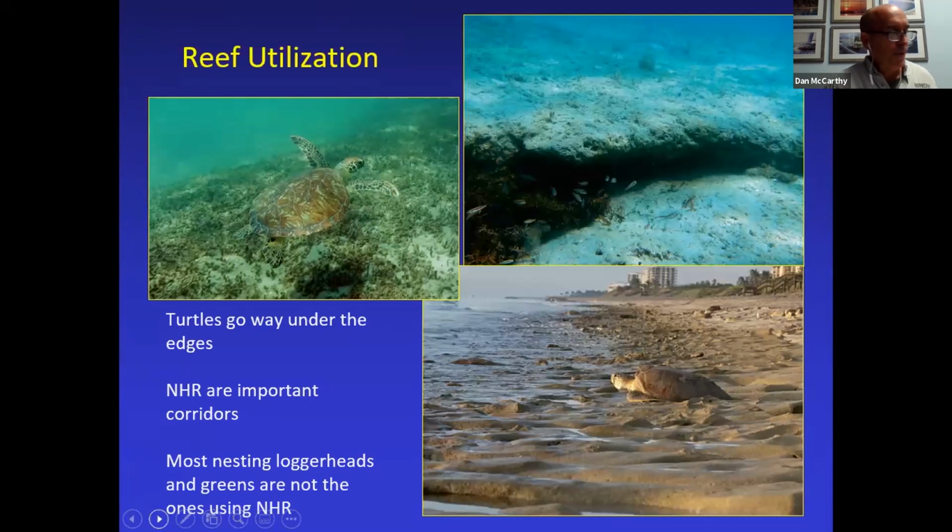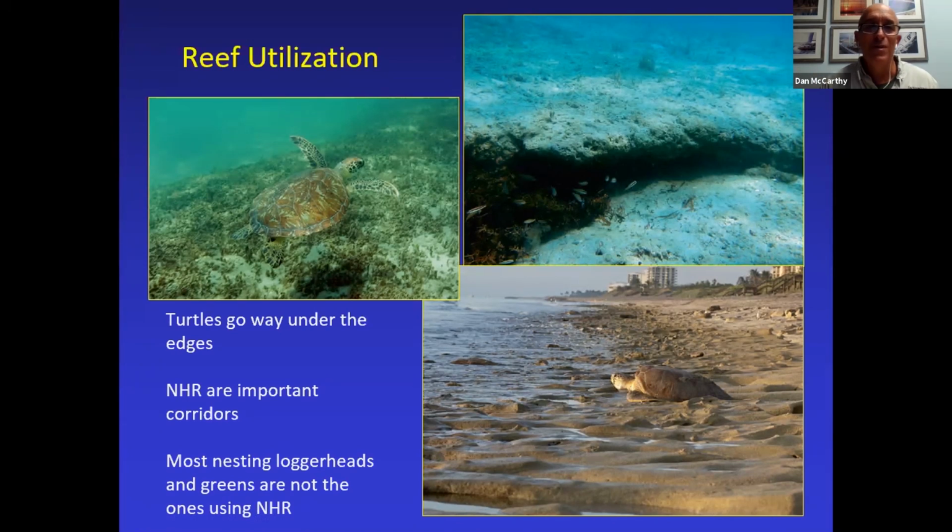So, other ways that they're utilizing these reefs, of course, is taking shelter, either to rest like loggerheads may do out in deeper waters, or refuge from predation. So on the right there, you're seeing a ledge, and they can go pretty far under these ledges if they need to. Now, I'm going to finish this section just by saying the dynamics of turtles using the East Coast nearshore hardbottom habitats are very dynamic, and very interesting.